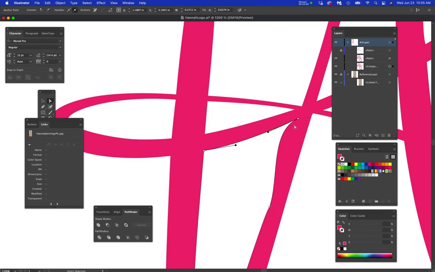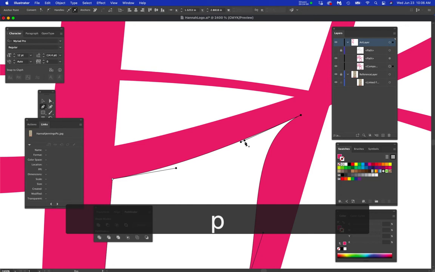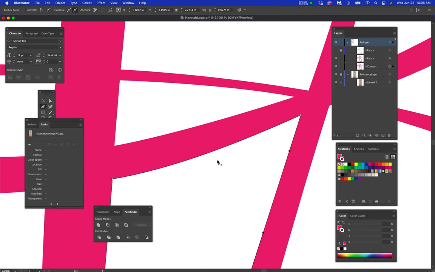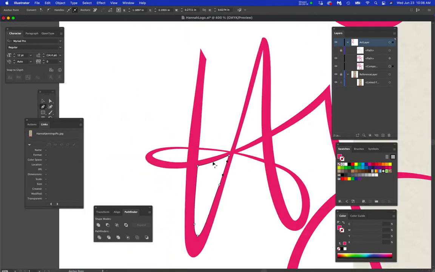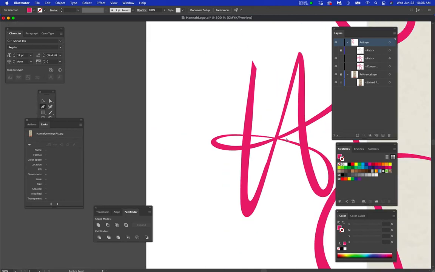That was weird. Okay, this is another one of those things that have connected handlebars. I'm so sorry for this, but how do you get rid of it? You hit the P key. Now I selected that point right there with the direct selection tool, but I have to switch to the pen tool and hold Alt or Option to actually split that handlebar like this. That's not my fault. Illustrator's got a little error in how it's thinking that I want to manipulate the points. Now that looks pretty good.